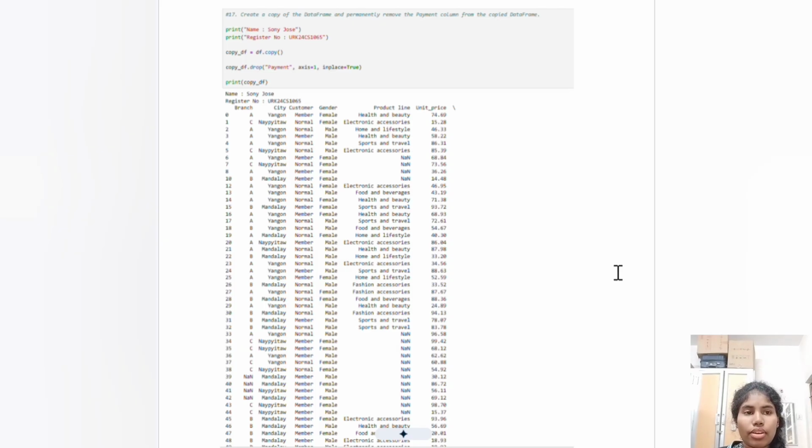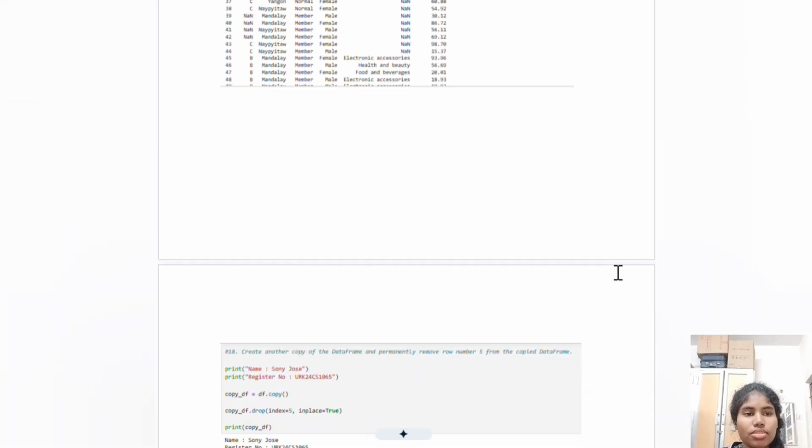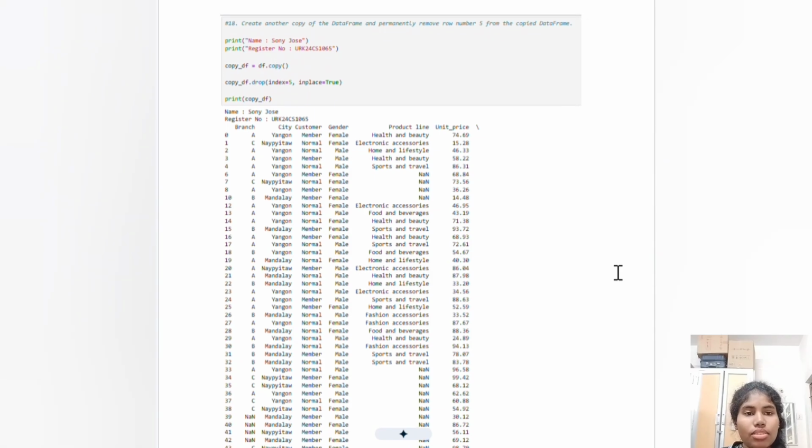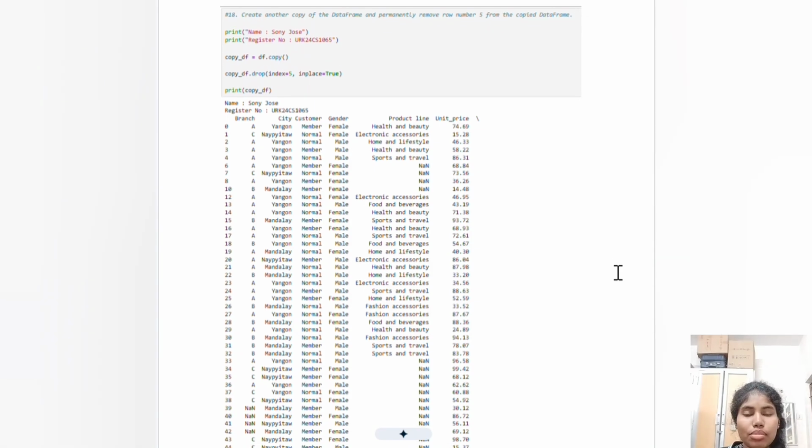Apart from the program, I also learned some important concepts. The description of data. This includes functions like head, tail, info, describe, shape, values and index. It helps me to understand the dataset before analysis. And handling the missing values. Sometimes datasets contain empty values, which we call missing values. We identify them using the isnull function and replace or remove them using the dropna function or fillna function. This improves the accuracy of analysis.